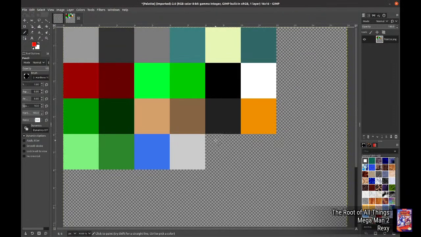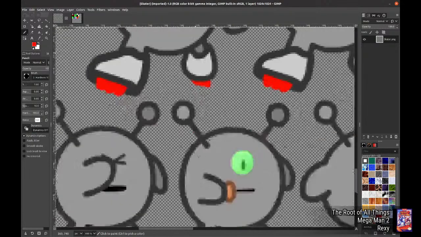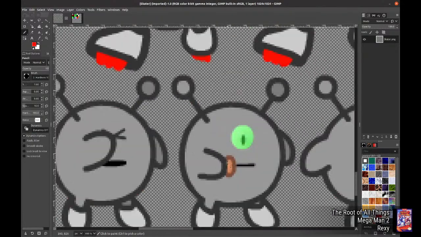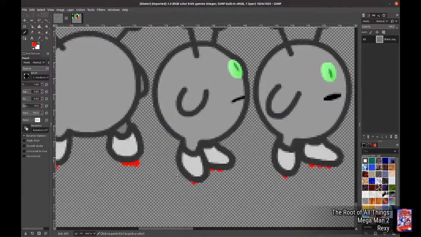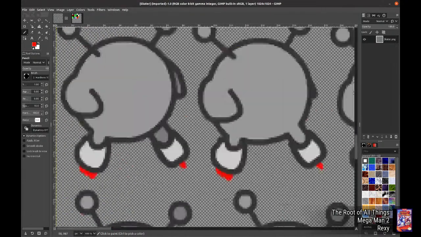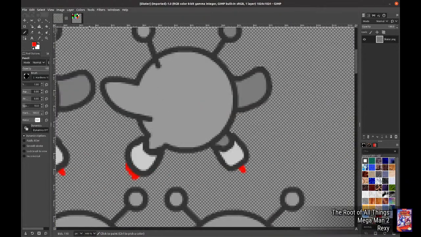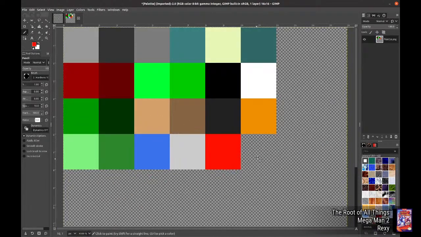It's not there yet. Okay, I think those are the colors we need. Everything else is the same color. That's going to be its own separate object. I did not expect this palette to be incomplete. But there you go.